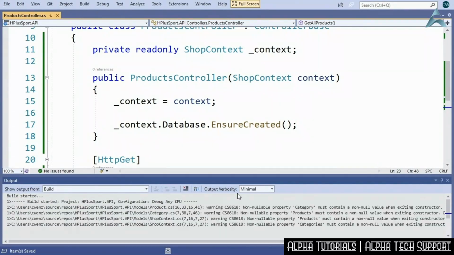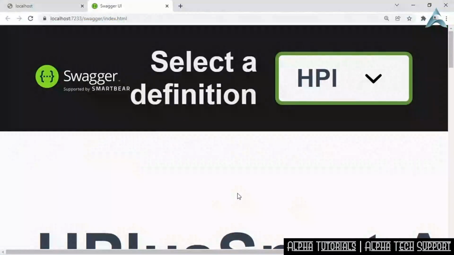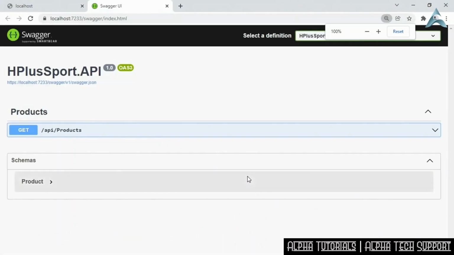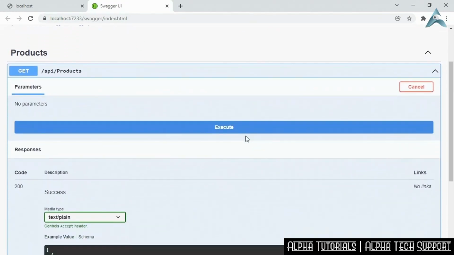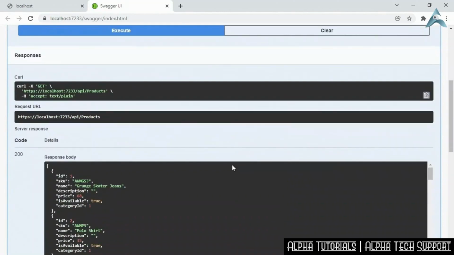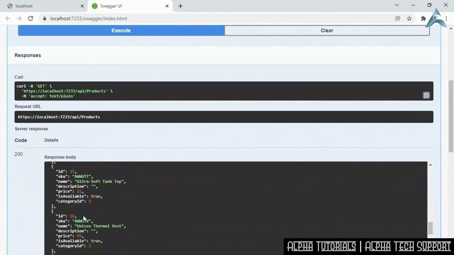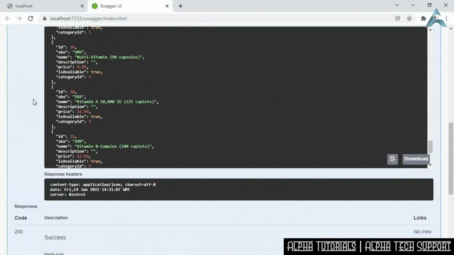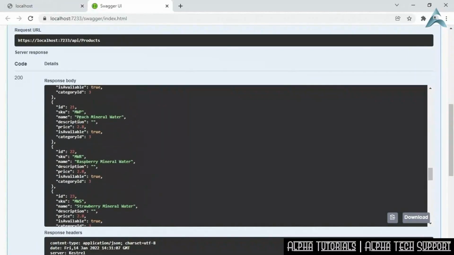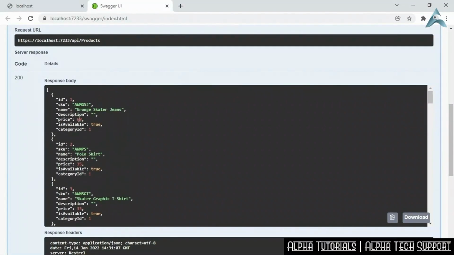So when we compile and run this API, you'll see that we get our UI again. We have the API products endpoint, and actually let's try it out right here in the browser. So this is seeding the database, and then we get a list of all items that we have, all the products, all 33 of them. Right? And this comes from the in-memory database. And the serialization into JSON happens automatically. So no extra work to be done. And with very little effort, we have created our first API endpoint that does return something meaningful.